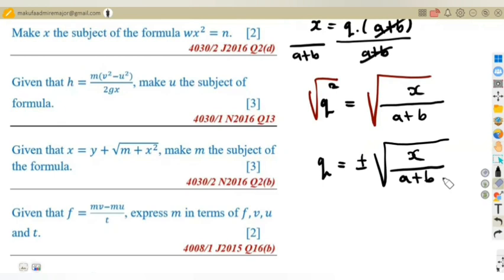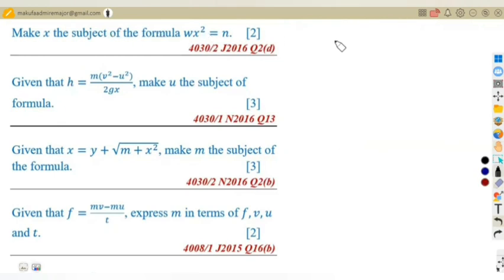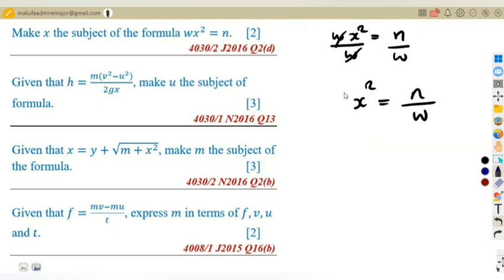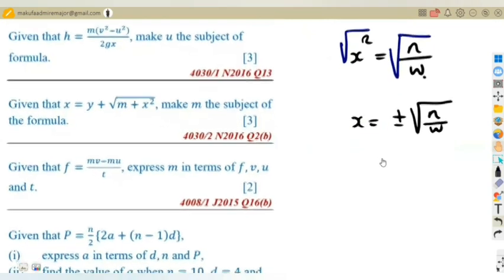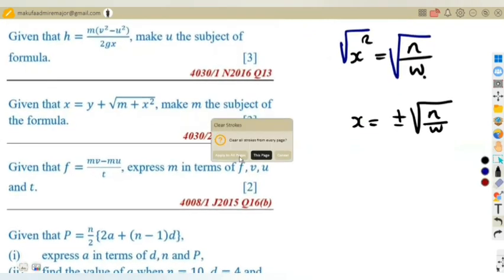Make x the subject of the formula. Again here, we can just divide here. w x squared is equal to n. So here just divide by w by w. That means x squared is equal to n over w. Introduce the square root, just like the previous part, the square root both sides. So x is going to be plus or minus. Can we determine the square root of n? We can't. Can we determine the square root of w? We can't. So it's going to be n over w under the square root, since we can't determine their square roots in this case. All right, so that is how we can play around this one.